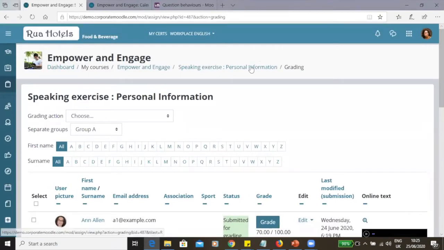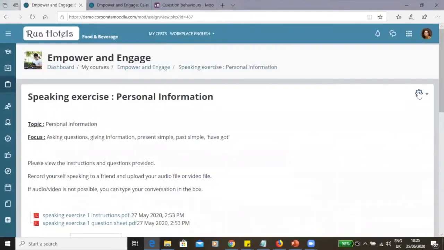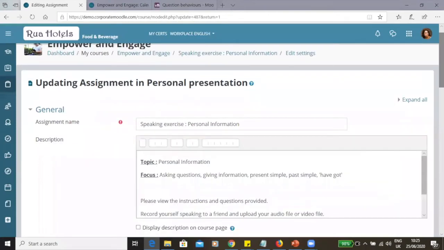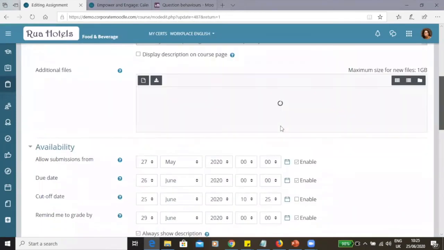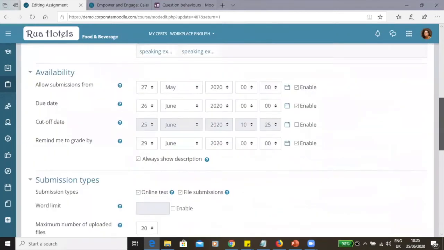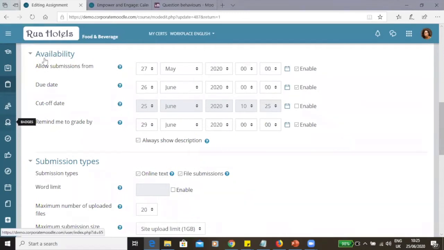Now, we want to look at the settings for this, see how it was created. Okay, so we gave the description of the exercise, additional files, we uploaded files for the learners to be able to view. We set availability and due date here, so they appear in the calendar.